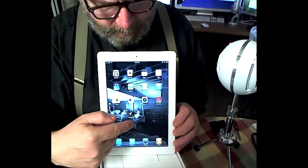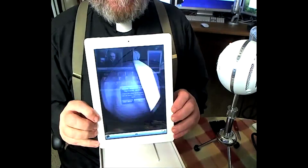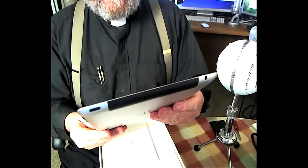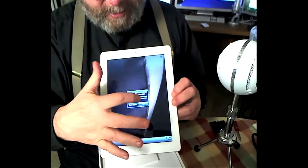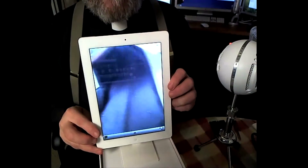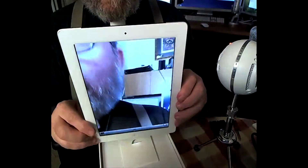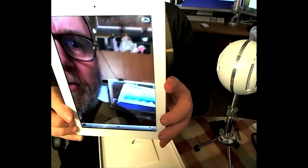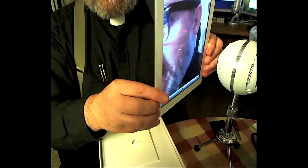I'm going to see if I can do this — camera. There's the camera right there. It says 'camera would like to use your location.' Oh sure, why not? There we go. So I'm recording. Now I'm recording, obviously, me. Look at that — big old picture of me. And that's what you really don't want to see, but that's it right there. I look like Mr. Magoo. Hi folks, I'm on the iPad 2 now.